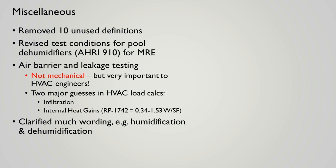But the more that the building codes can control infiltration, the lower the size and cost of heating systems will become, and you as an engineer can have some confidence that the building was only supposed to leak so much. The limits that we passed in 90.1 2019 are not super strict, but I believe that as more buildings are tested, those requirements may become more strict and maybe help lower our loads even further.